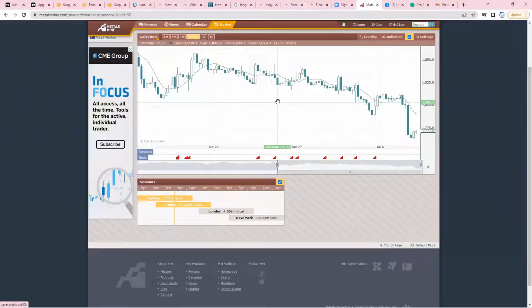Let's look at the 4 hours. The 4 hours shows a better picture. It shows us that it's really just in a state of falling. 1, 2, 3 candles up, fall again lower, a couple candles up, fall lower, a couple big ones. But these big candles, you don't want to get caught in these big candles going up. You guys see them over and over again. This is another big candle going up, even though it has a wick. Then you've got these 2 candles. It could have been one if they were in the same 4-hour time frame, but this is 8 hours for 2.